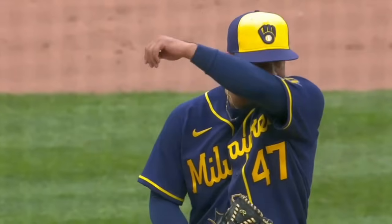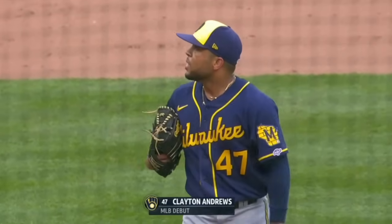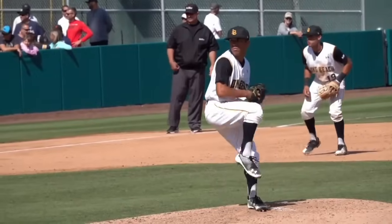Certainly he's made a big transformation, surprised a lot of people, but it'd be really fun to just follow him and see how he continues to progress through his career. So again, we don't work with him. We'd love the opportunity at some point to be able to help him out if possible. But again, just a really cool example of what efficiency can look like despite not having a prototypical pitcher's frame.